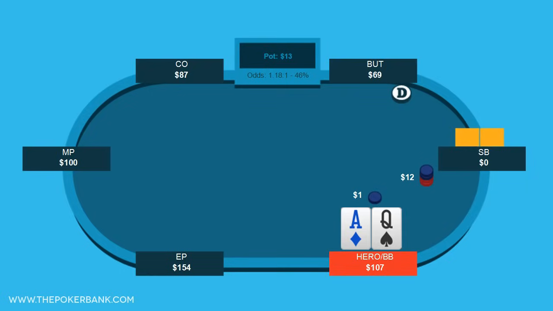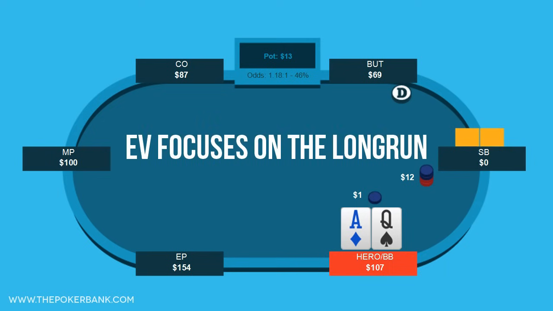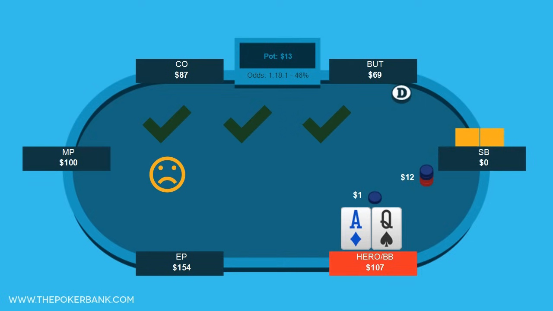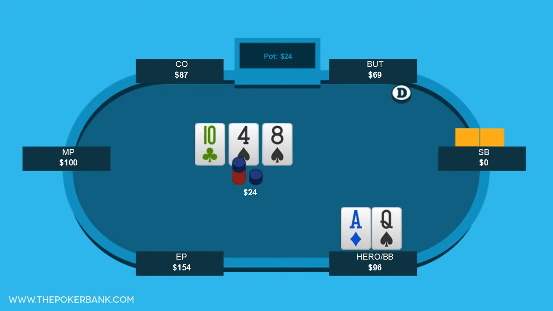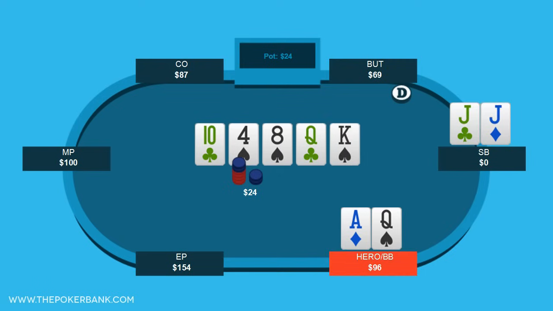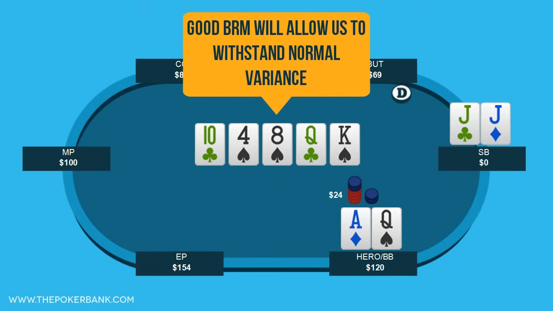It is so important that you fully understand EV is long-term focused. If you make three plus EV decisions in a row, you may lose all three of those hands — but in the long run, over millions of hands, the results converge back to EV. This is how we make money in poker: by consistently making plus EV plays and in the long run being rewarded with the money we deserve. In the short run you will experience random fluctuations from EV known as variance, but with good bankroll management you can ride it out.